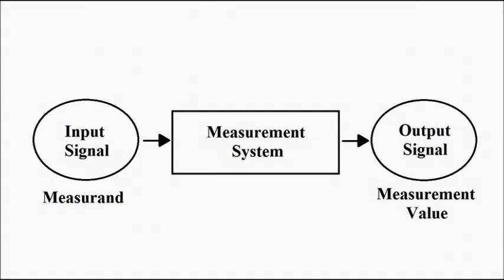Now here, what is the minimum value of the input signal to which the measurement system will respond, or can detect and produce the output? What is the maximum value of the input signal which can be processed by this measurement system to give the output? And corresponding to those input and output signals, what are the minimum and maximum values of the output of this instrument? This is specified by range and span, these two performance characteristics: the minimum and maximum values of the input signal, the measurand, and the minimum and maximum values of the output corresponding to it. So that is specified by range and span.